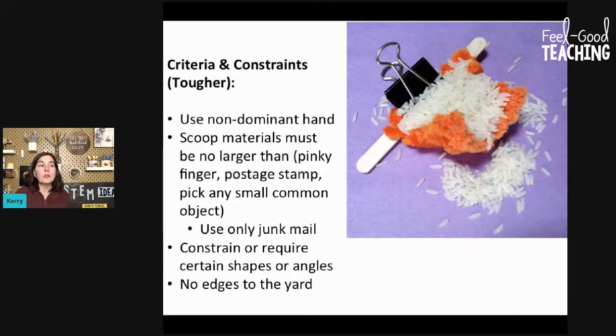And then when they're building the yard, I don't constrain the size. So the actual container for the snow can be whatever size you decide you want it to be. It's a little bit harder to size constrain. You don't want this to be huge because they've got to fill it with snow. So I would tell them, about the size of a piece of notebook paper. If they have notebook paper, great, they can compare it. If they don't, at least they have a visual in their mind and they can estimate.